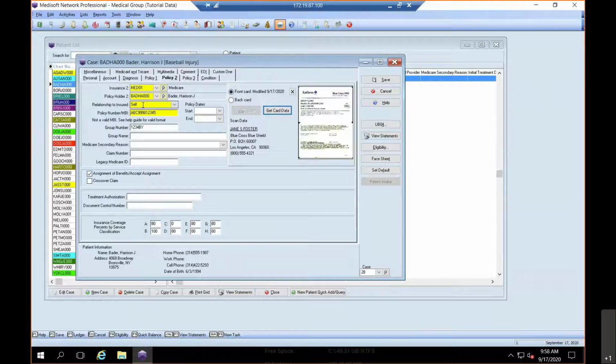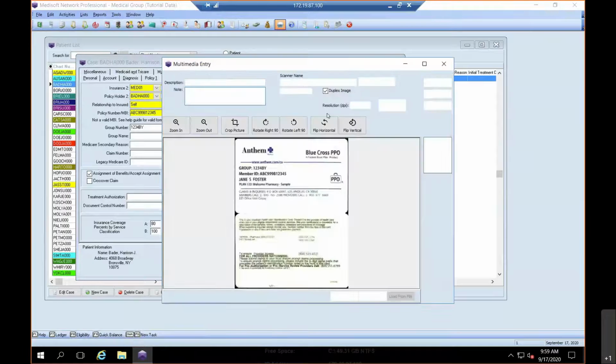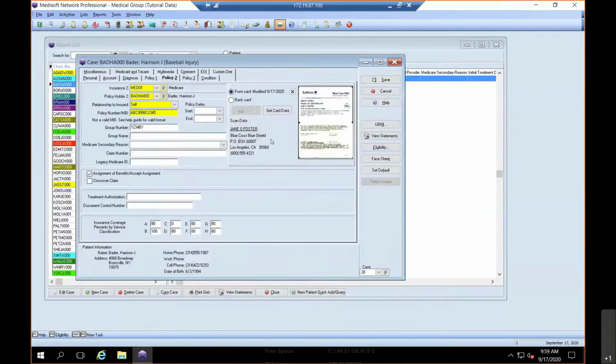If they were blank and it was a new patient, you wouldn't see the yellow because you would just automatically accept what comes over. So that is there just to help you. If you need to see the card again, you can always double click and look at the card, but hopefully everything you'll need is summarized here on the screen under Scan Data.